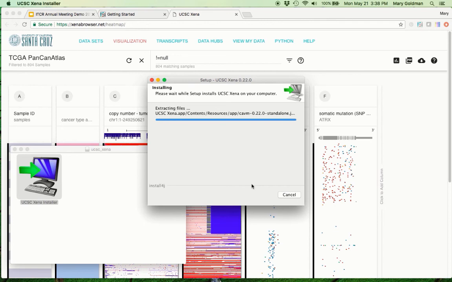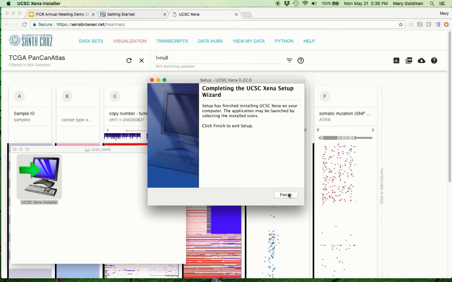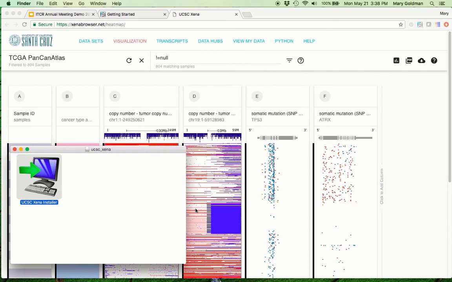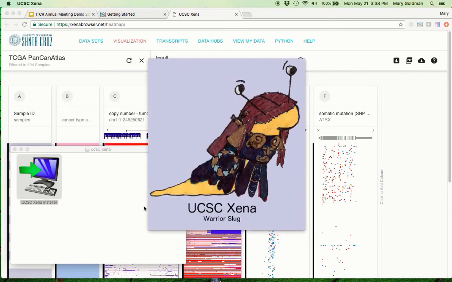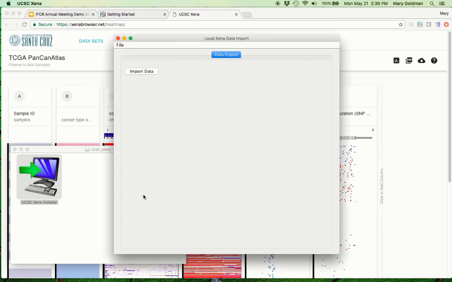And now we're done. We're going to go to the My Applications folder here, and we can see here is Xena. We're going to click to start it up. And now we're ready to import data.